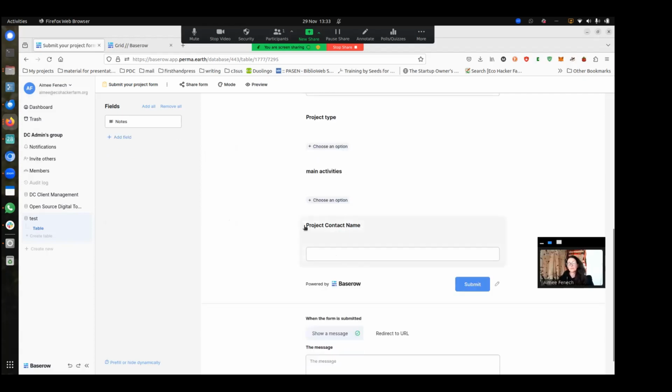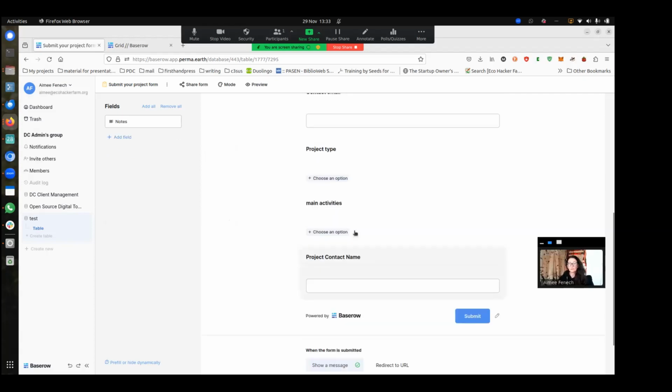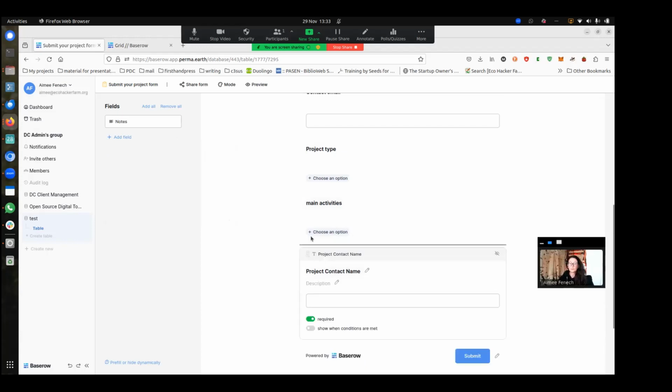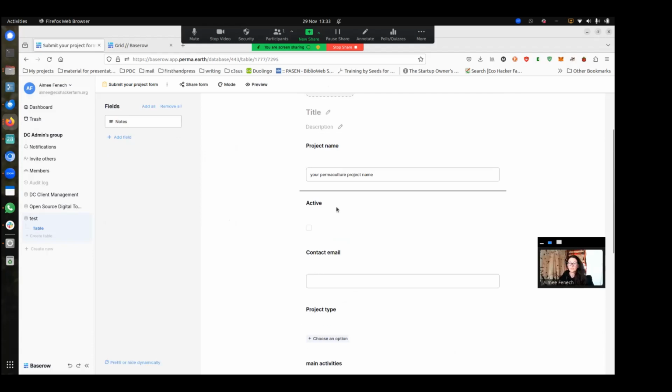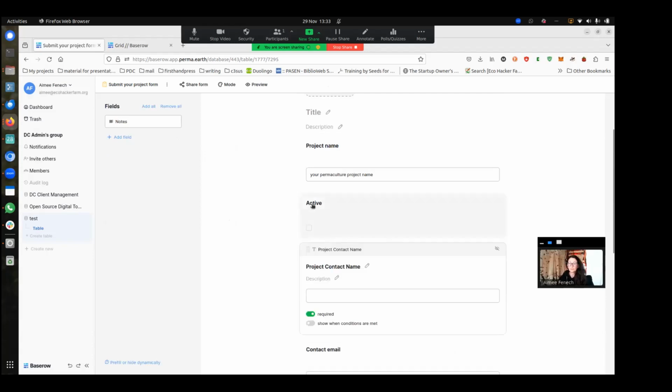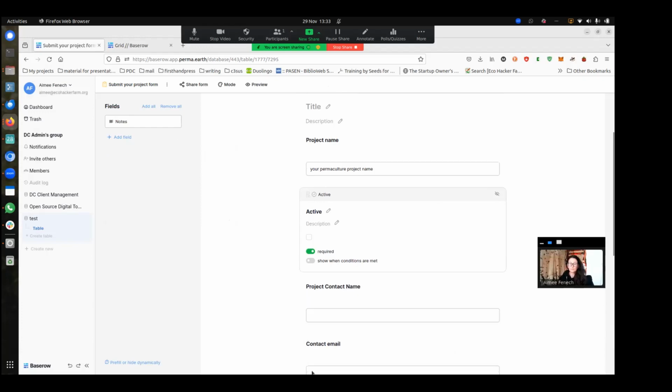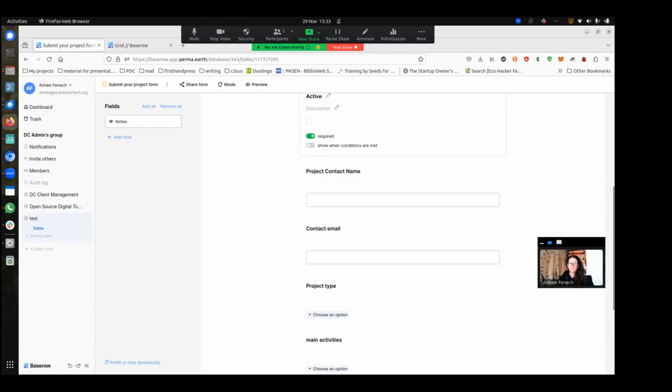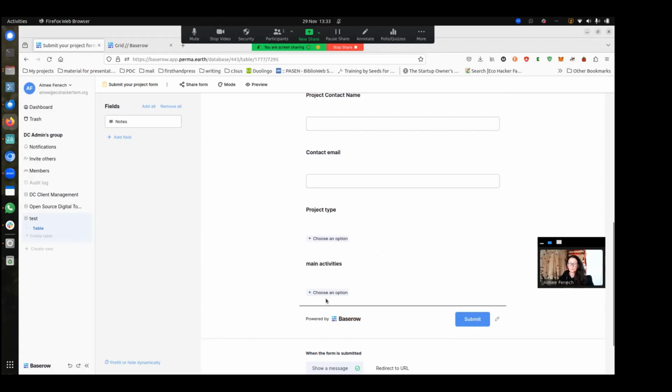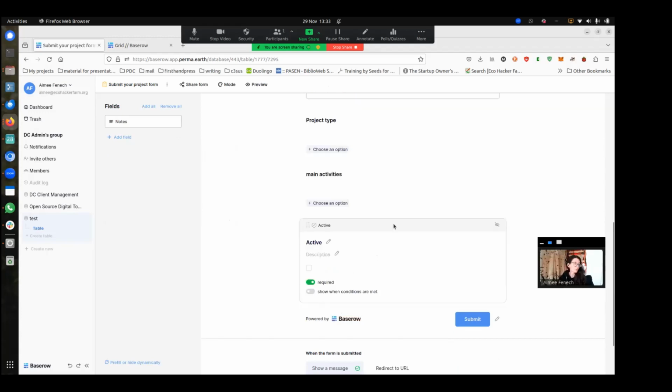If I see that the order in which the fields are being represented here is not right, I can move it. I can simply click on it and drag it to wherever you want. I'm gonna move this down. As you can see, it's a click and drag and drop type situation.